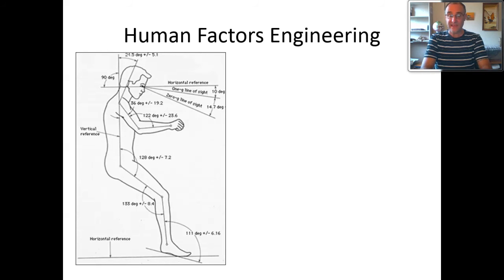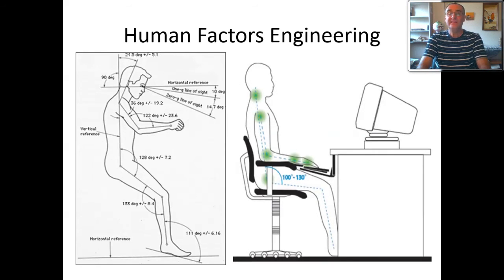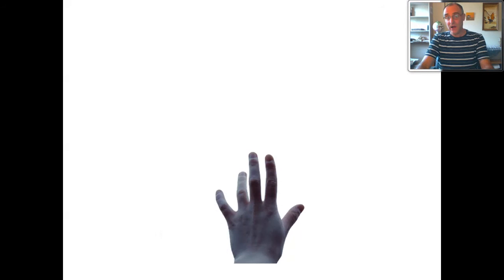So human factors engineers actually study the relationship between the human body and the world that they interface with, that they connect with. And they discovered that if the human body is close to this particular position in the workplace, productivity is enhanced. Fewer people go on workman's comp. Fewer people get sick and ill and have aches and pains and are absent. And so what they did is they decided to design chairs and desks and computers and so on, so that the human body, at least in certain jobs, would be close to this position that they discovered astronauts go into when they're in microgravity. So human factors engineering is behind making the things that we connect with in our world when working more usable, more comfortable.